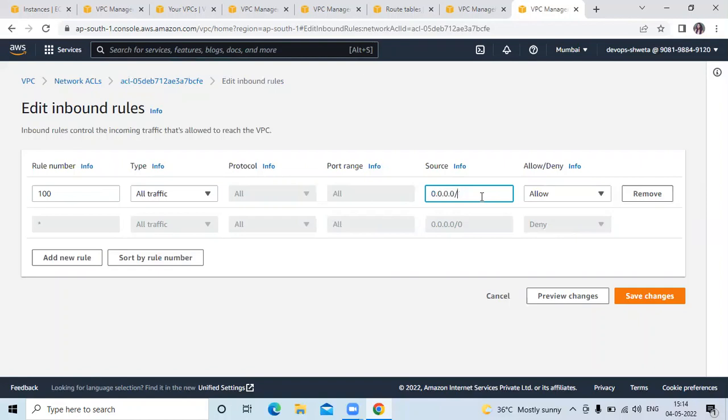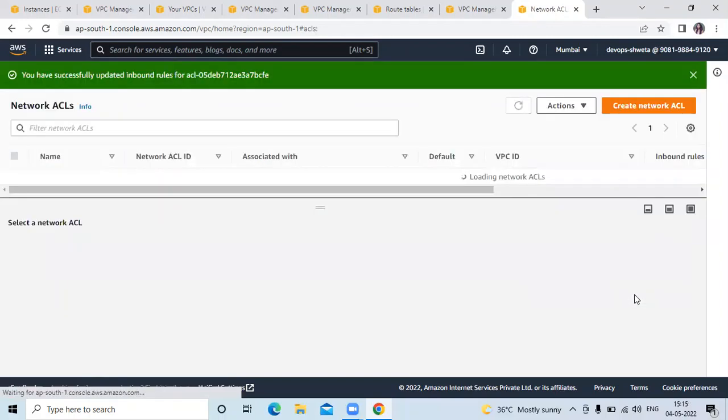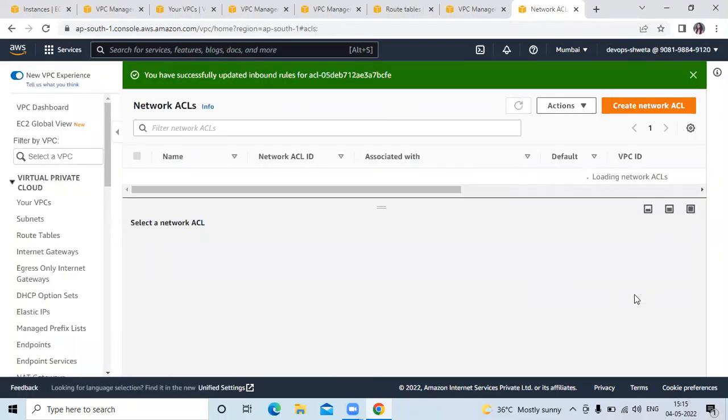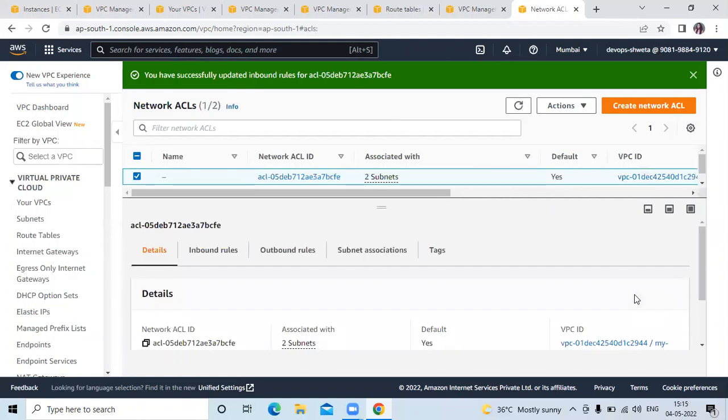So here replace this 0.0.0.0, that means anywhere, with your IP. So this is my IP. Now click on save changes. That means nobody else can access your EC2 via the VPC. So you have successfully updated the inbound rules.